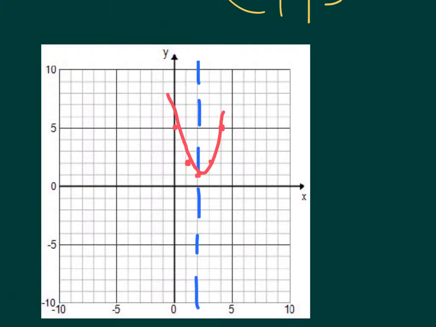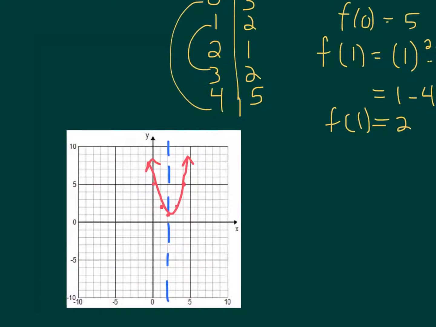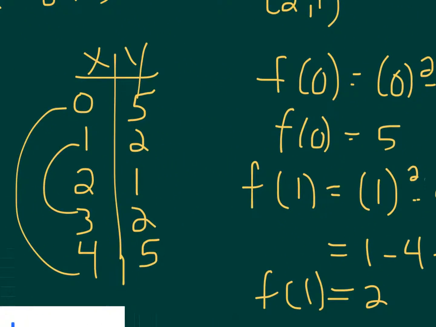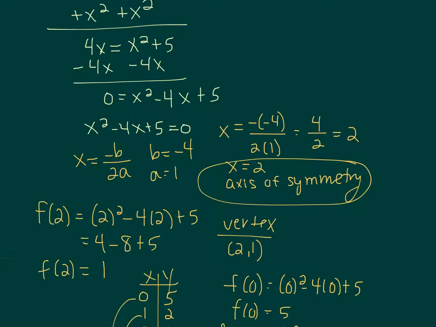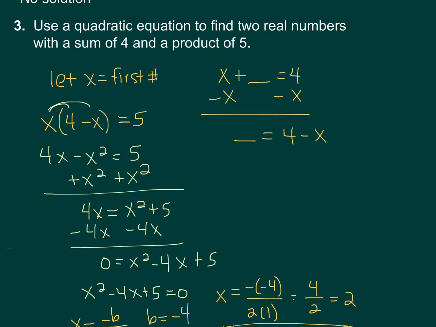Oops. Oh well, can't erase it now. There's our quadratic. And so we're looking for x-intercepts, and we can see that it does not hit the x-axis. So this one has no solution. So therefore, there's no two real numbers that add to give you 4 and multiply to give you 5. And that's because that equation represented that situation. So we have a big no solution for this one.